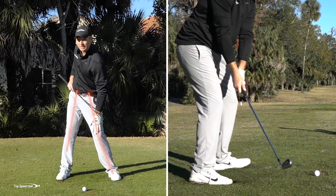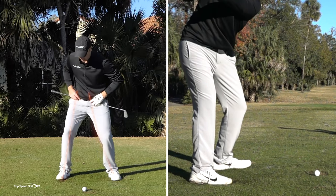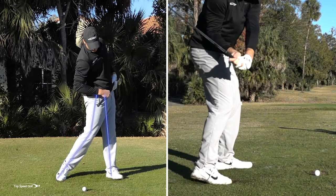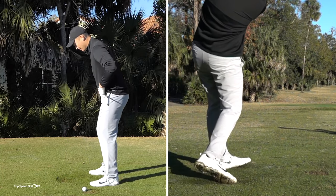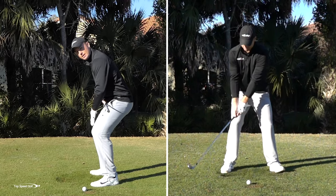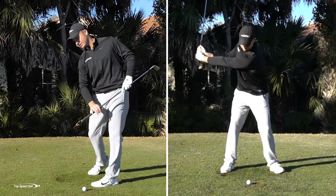As I do that, my left leg is coming forward slightly. Now in the downswing, I'm going to get a little bit of flex to get my knees wide and apart, and then I'm going to do the opposite. So my left leg is going to straighten as my right leg comes forward. So if I'm going toward the camera here, this will be my backswing — right leg straightens as my left leg bends. Start of the downswing, my legs separate and they both bend. And then as I come on through, now my left leg straightens.